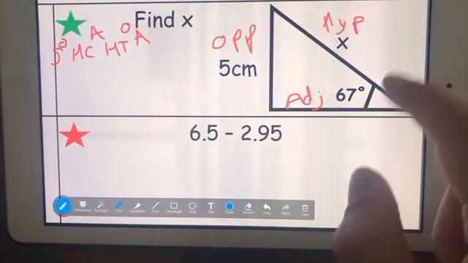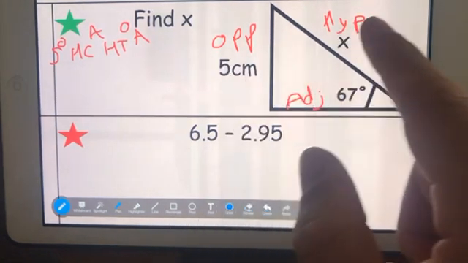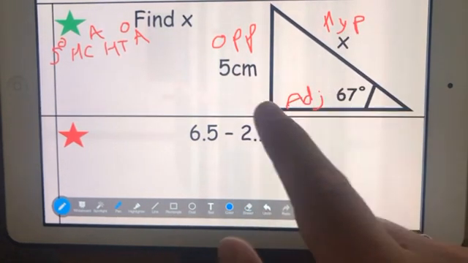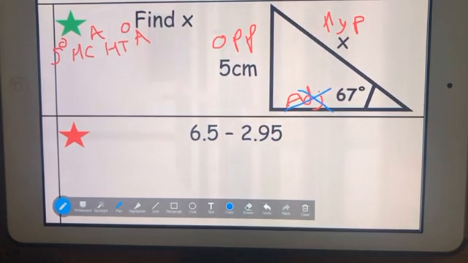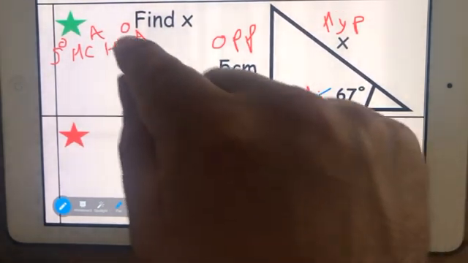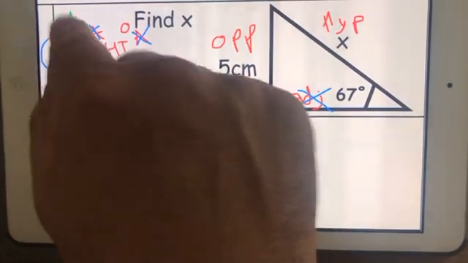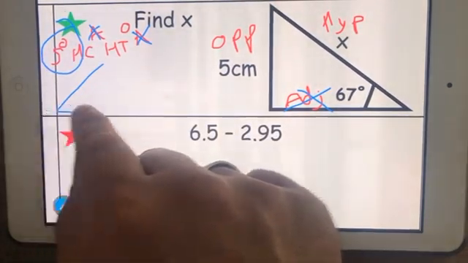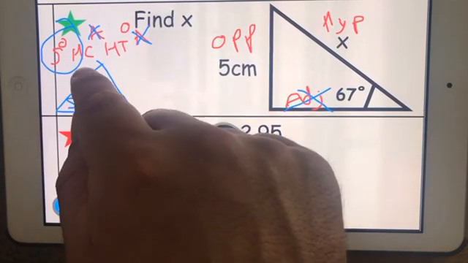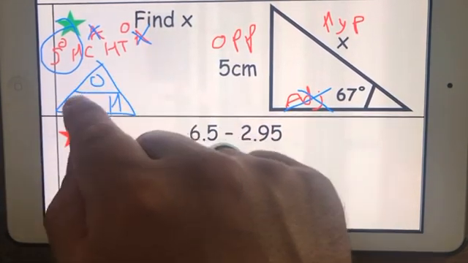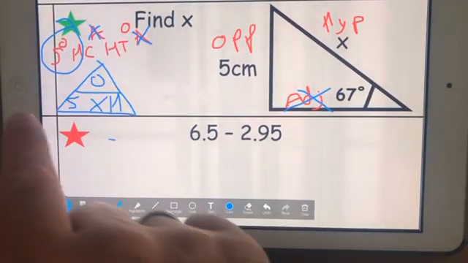Okay, if you look at this diagram, I'm going to need my opposite because that's 5. I'm going to need my hypotenuse, that's x. I don't need adjacent because it hasn't got anything labelled on it. So I'm going to cross off adjacent there. I'm also going to cross off the A's over here as well. I'm going to be using SOH. So I'm going to be using a triangle that looks like this. Sin in the bottom left, O on top, H in the bottom right. And as you can see, it looks like SOH as well.